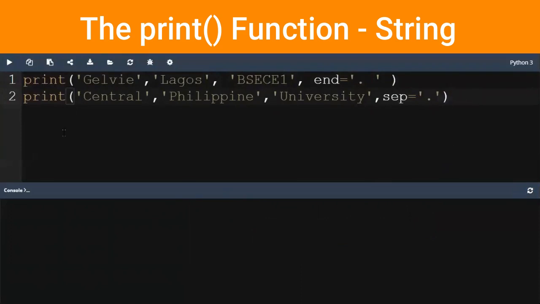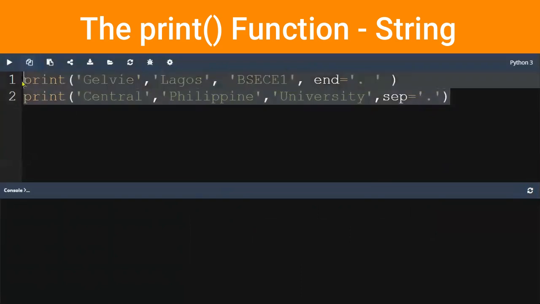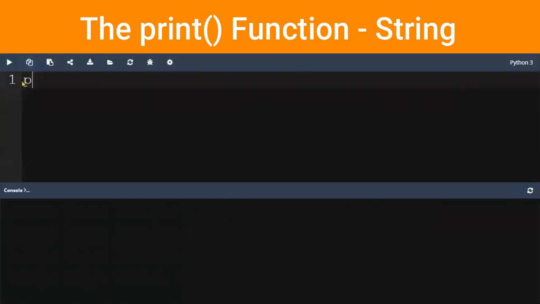All right, now let's play with the print function and some code here. Let's say I have Pete toy, and I'm going to print Pete toy 5 times. That will be my syntax.